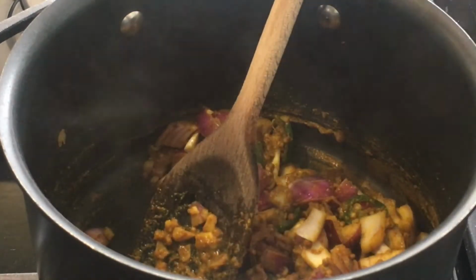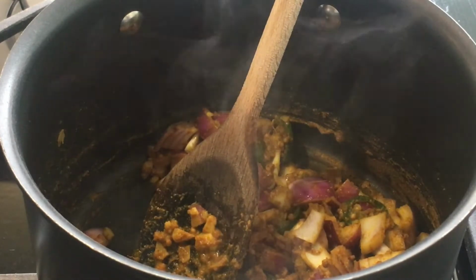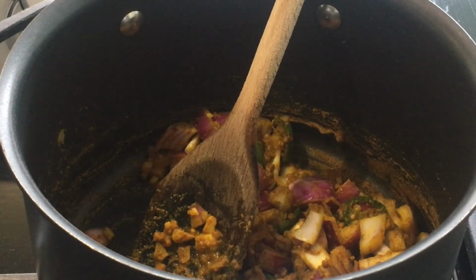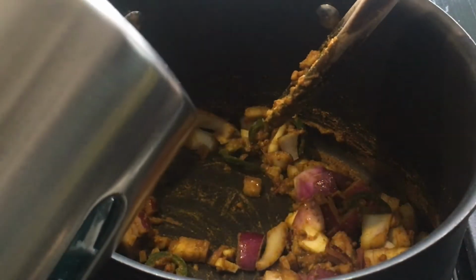What will be next, ma'am? Leave this now where it's nicely cooked with all the herbs and spices and the garlic, ginger and chilli. And then they cook for about 6 to 8 minutes until they're nicely softened. Add in a bit more water or oil if you want to use oil when needed.